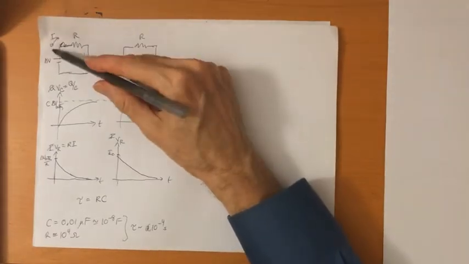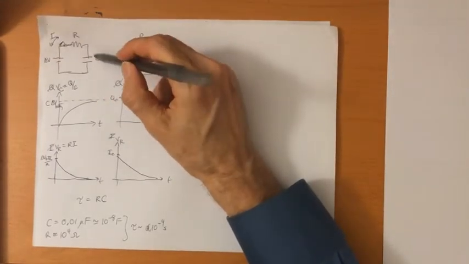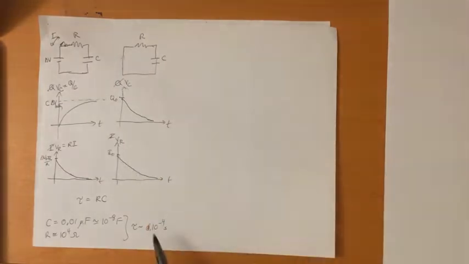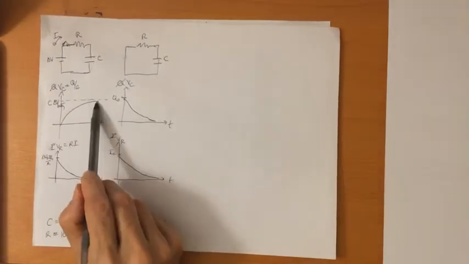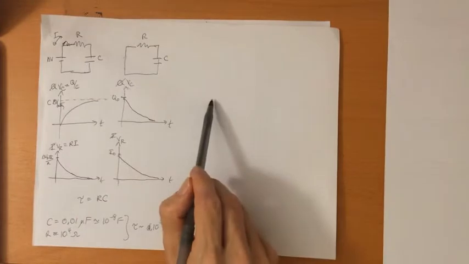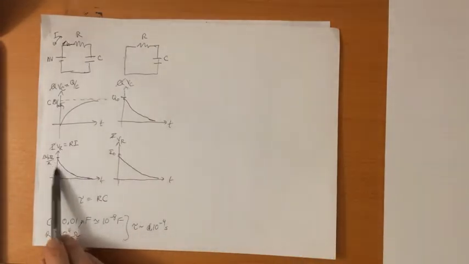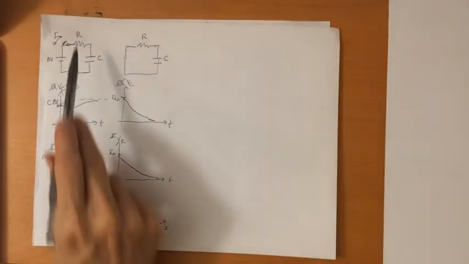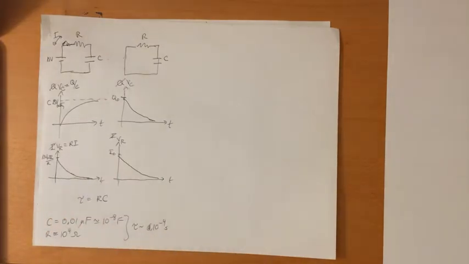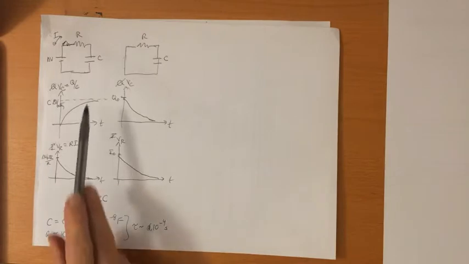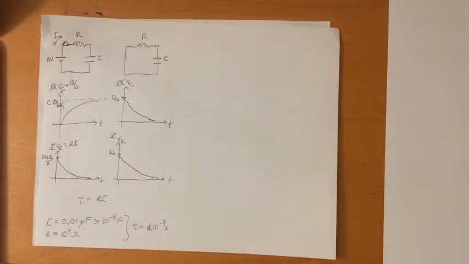So if I tried to do this experiment literally the way I've drawn it here, what you'll discover is that it's over before you even get to blink. You're going to get this charging curve, and then all of a sudden the charge is going to be at some constant value, and that's it. Then the resistor voltage is going to start big and then flip to 0, and it's gone before you get a chance to see it. And then the oscilloscope screen from that point on is just going to look like horizontal lines, and you're not going to see anything.